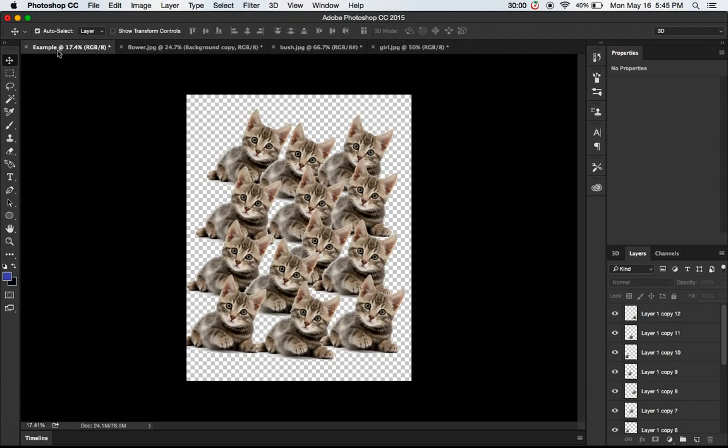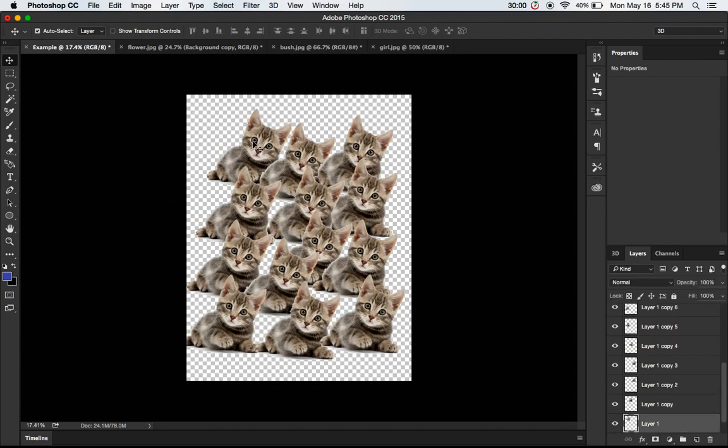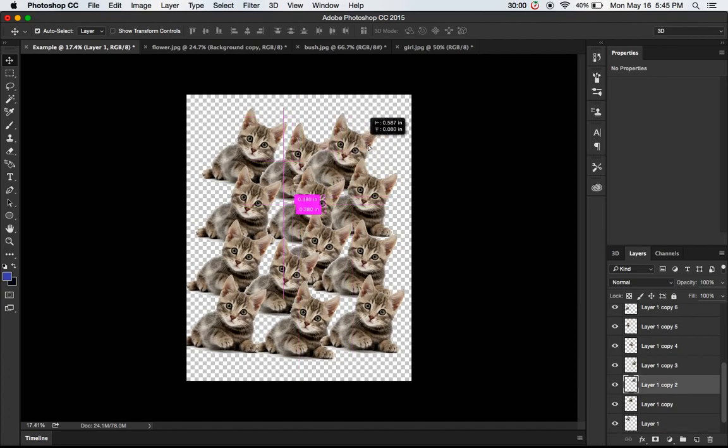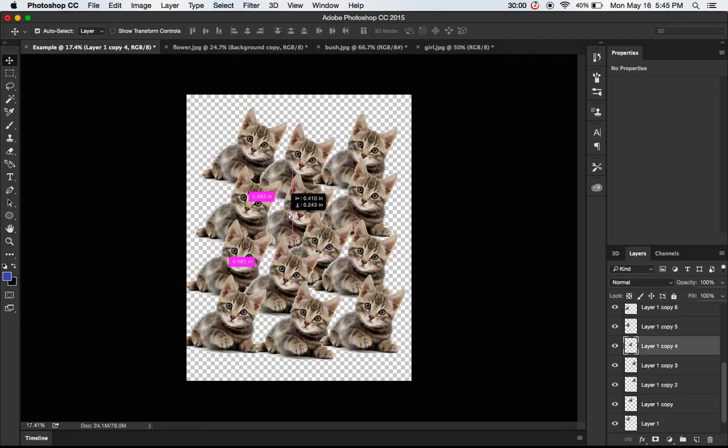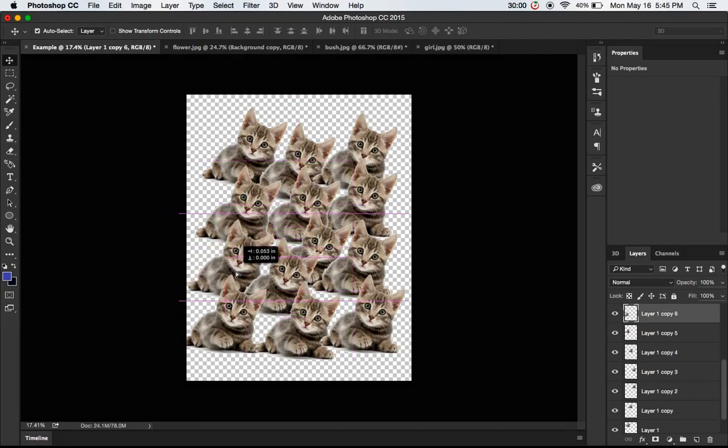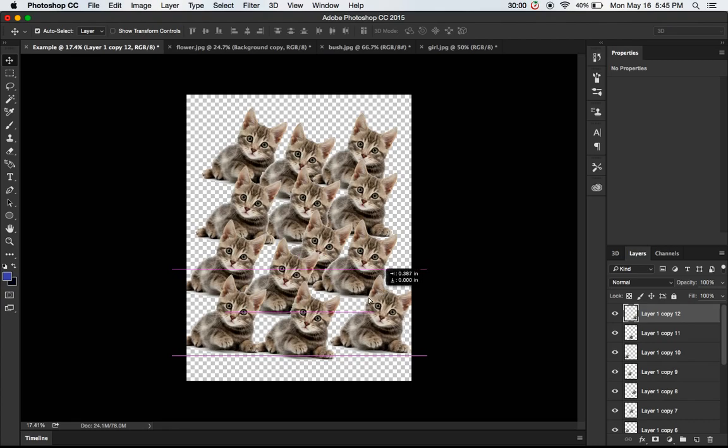Now, let's get in the toolbar at the top here. The first one we have is the auto select. The auto select means if I click on an image, it's going to switch to whatever layer this image is on. So if I click on this guy, it'll switch to that layer and I can move him by himself. I can do the same for him. I can do the same for this cat down here. I can do them for any of them.